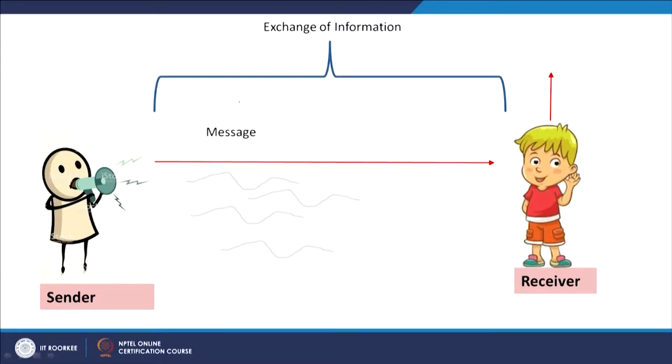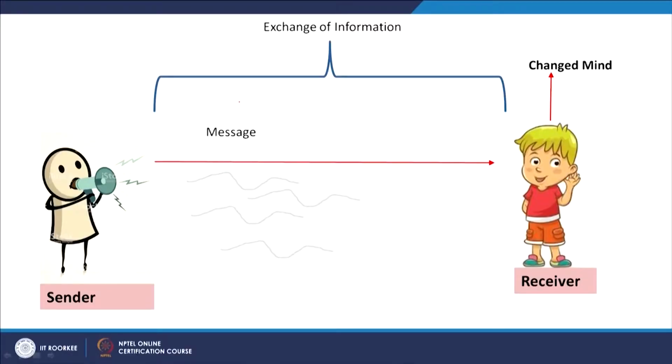If the sender is sending this information to the receiver, he has a very particular motive when you are talking about disaster risk communication. The motive is that the sender wants to change the mind of the receiver. Change his mind, change his perception and change his behavior. The sender wants the receiver to have a different perspective, a different behavior, a different attitude once they successfully communicate with them. So it's not only a matter of exchange of information, but the sender wants to influence the receiver. It is a purposeful exchange of information between senders and receivers.